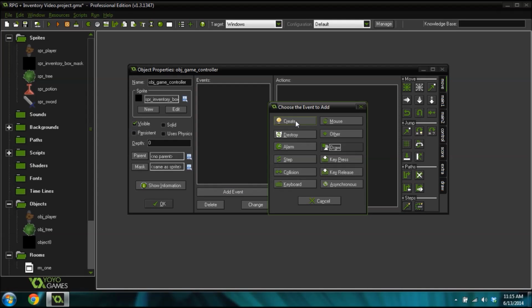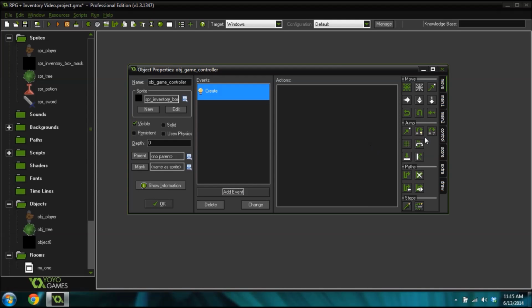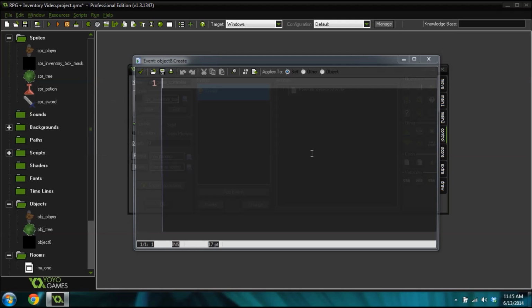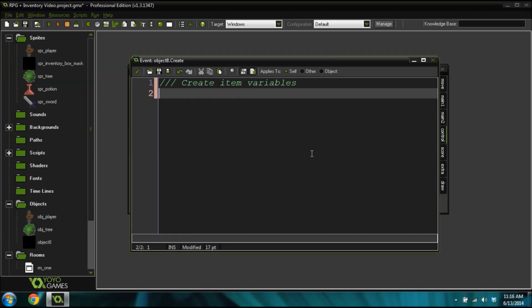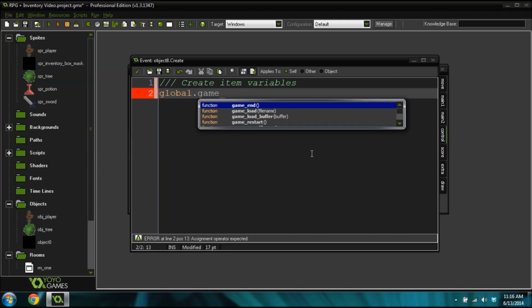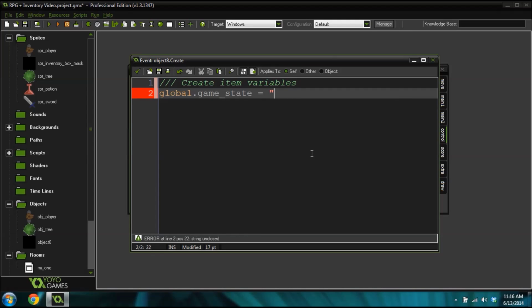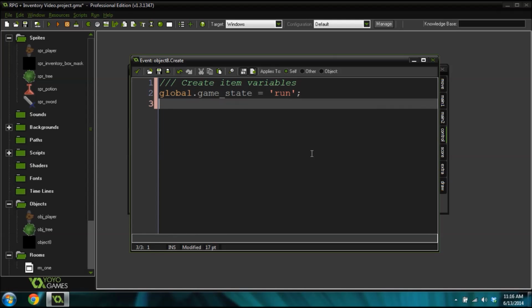So add a create event, and we just need to create some item variables. We're going to have global.gameState equals run, and global.item equals -1.